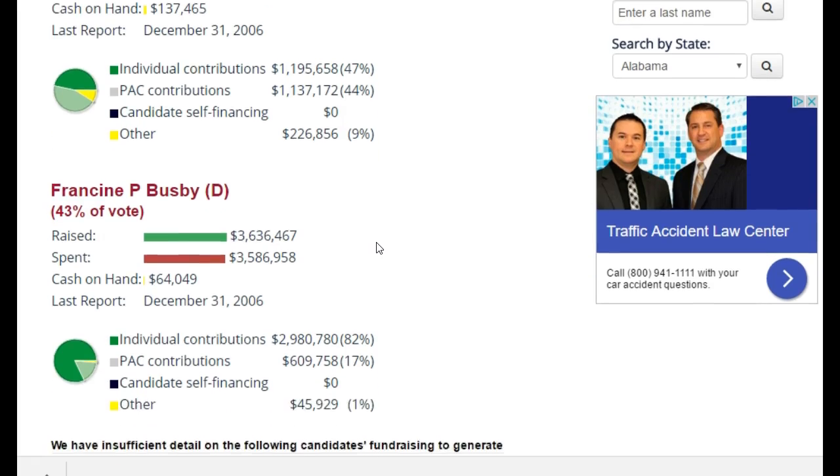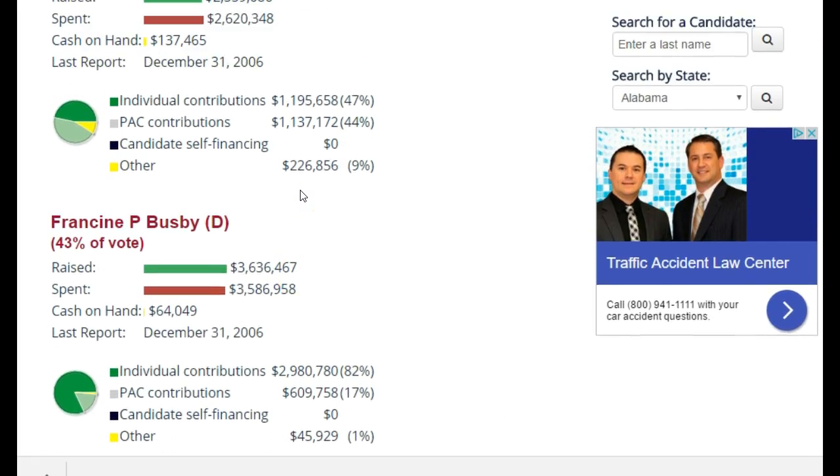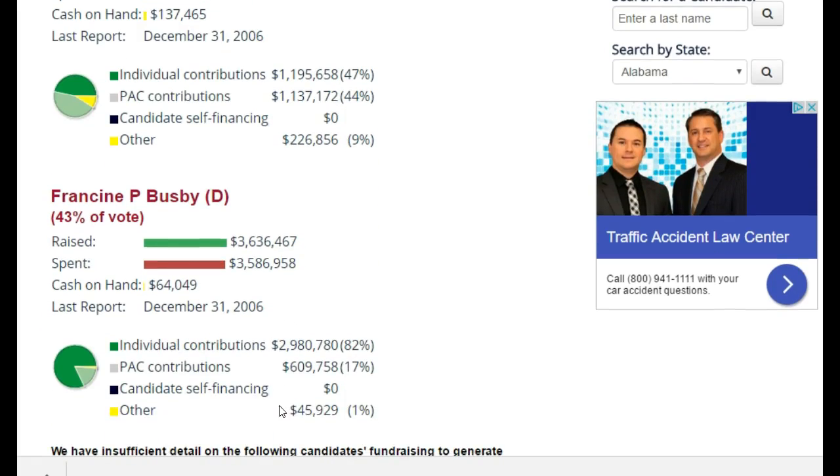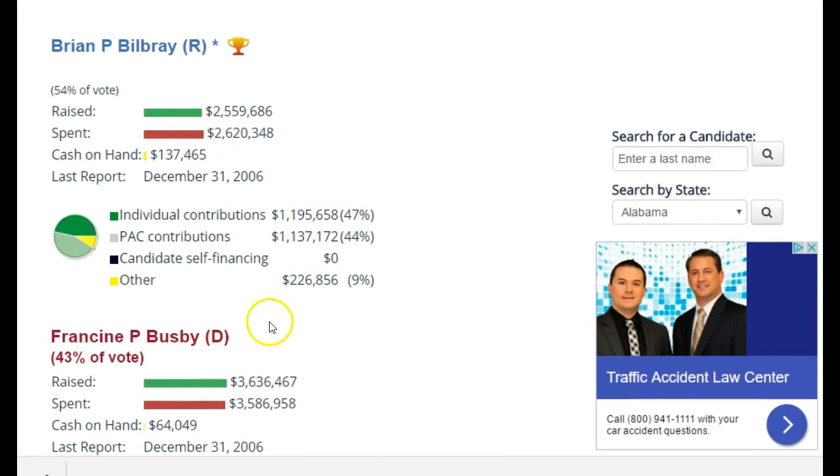Francine Busby was the challenger, and look at how much she raised in that year. $3.6 million. She outraised him and outspent him in that race. Now, she got some from PACs. She was a challenger who was getting a fair amount of attention, so she did get money from PACs, but again, not as much as usually an incumbent will get from PACs. But she didn't win, right? And so something else is going on here. Money certainly does not guarantee that somebody's going to win a race. So what other kind of an issue is at stake?